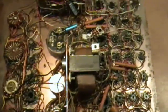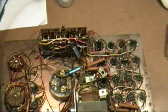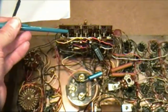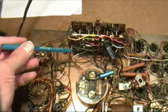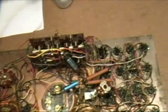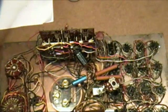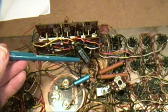Well, I'm partway through the cleaning. What I've done is I've cleaned the push-button switches. They're here. And to do that, I had to unmount the switch. There are some screws on the other side. And because this capacitor was getting in my way, I replaced it. This is the one that was in there. I generally replace all the electrolytics when I'm doing a restoration.